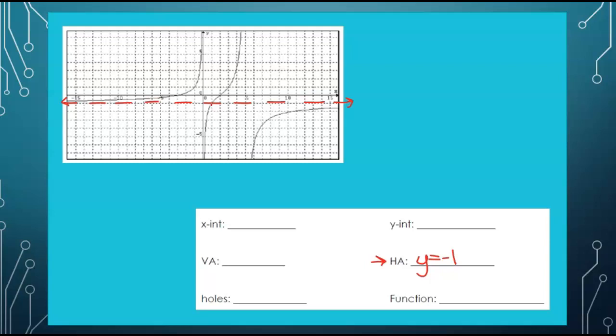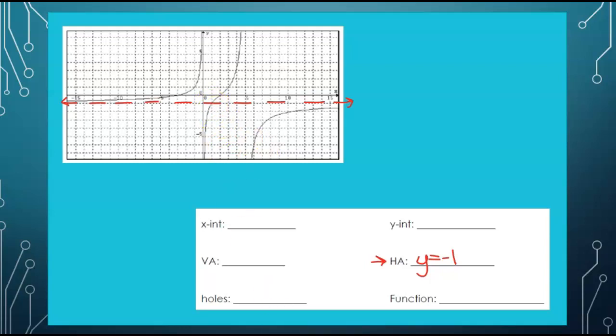Yeah, that's right. It looks like it touches right here, and it does, but there's still an asymptote for the hyperbola part. So these parts of the graph are going to approach but never touch y equals -1, and this is going to approach but never touch y equals -1. So the hyperbola part is going to approach but never touch the y equals -1 horizontal asymptote. Okay? Does that make sense? Even though it touches right here, it's still an asymptote?